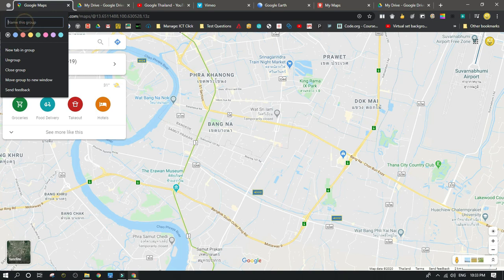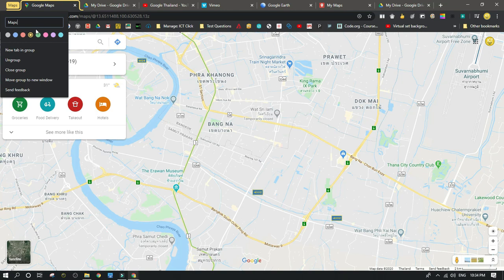Okay, so let's try naming this Maps. When you give the group a name, the circle disappears and is replaced by the label you gave it. Here we can also choose color coding, to give it a little bit of personality.